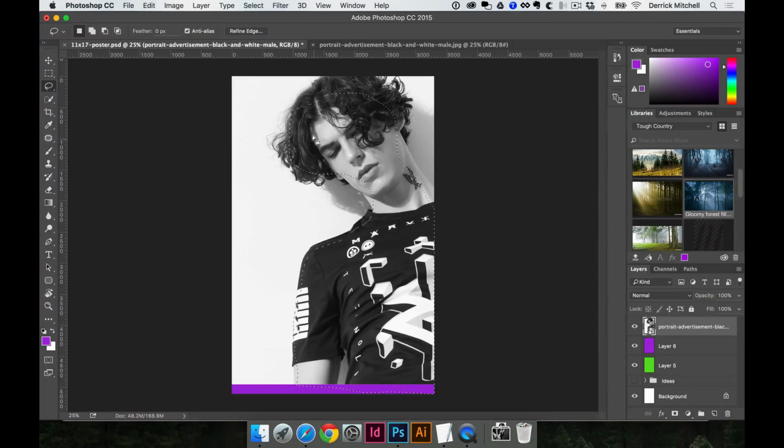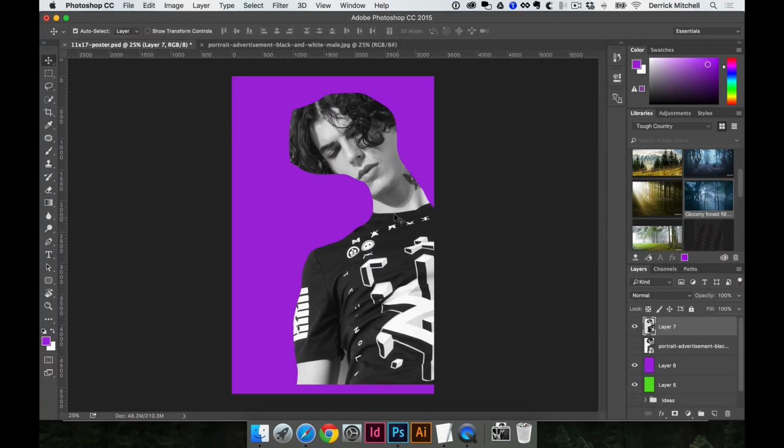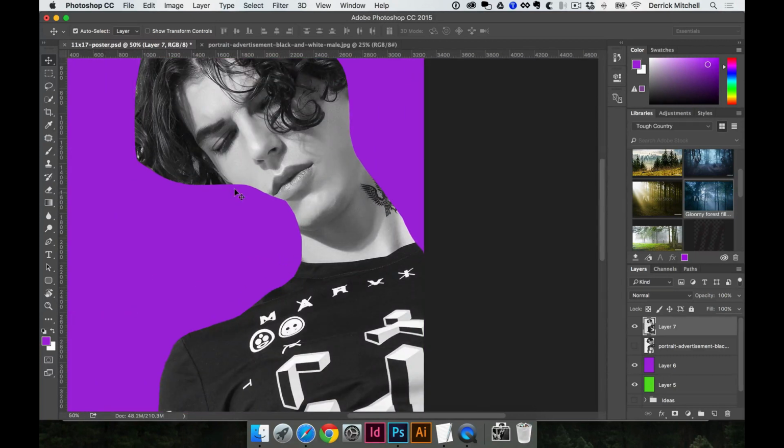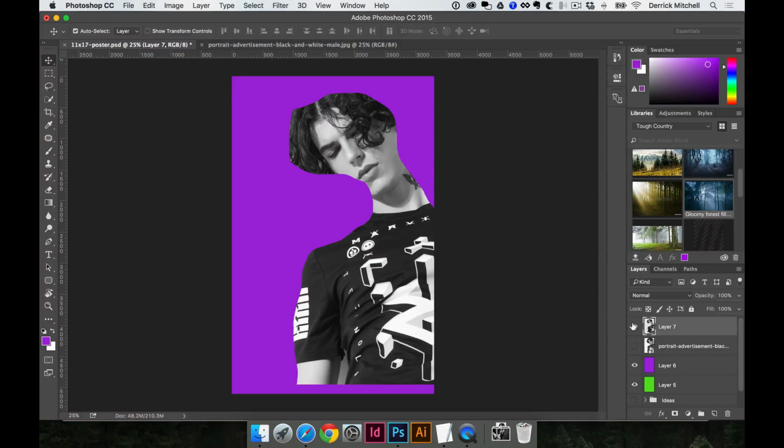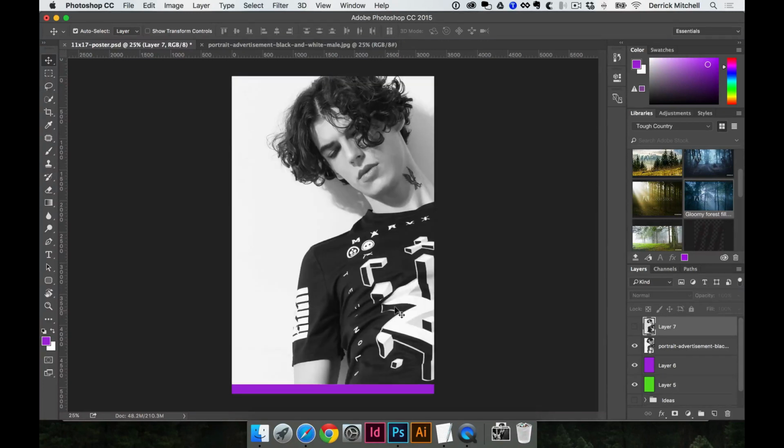Okay, so I've made a selection, and there's a lot of different ways to isolate the selection. I could delete it. In this case, I usually hit Command J, which jump cuts it up to its own layer. So if I turn off the original, what I've done now is I've brought this layer to the front. Obviously it's a terrible selection, and it's not editable, or it's not a smart object. It's destructive editing. I can't ever bring back where I didn't make a good selection. So making a selection with the marching ants tool and then just jump cutting it isn't probably the best way to work.